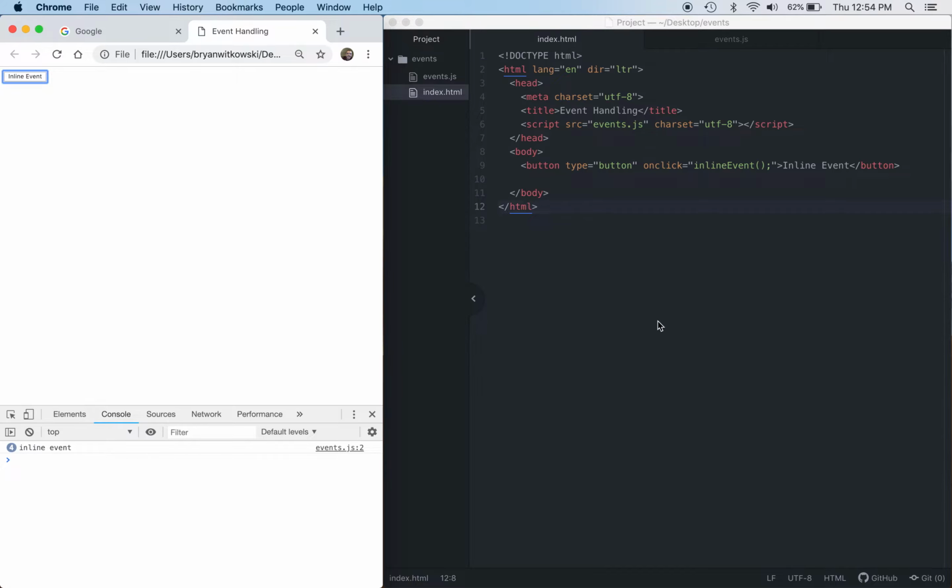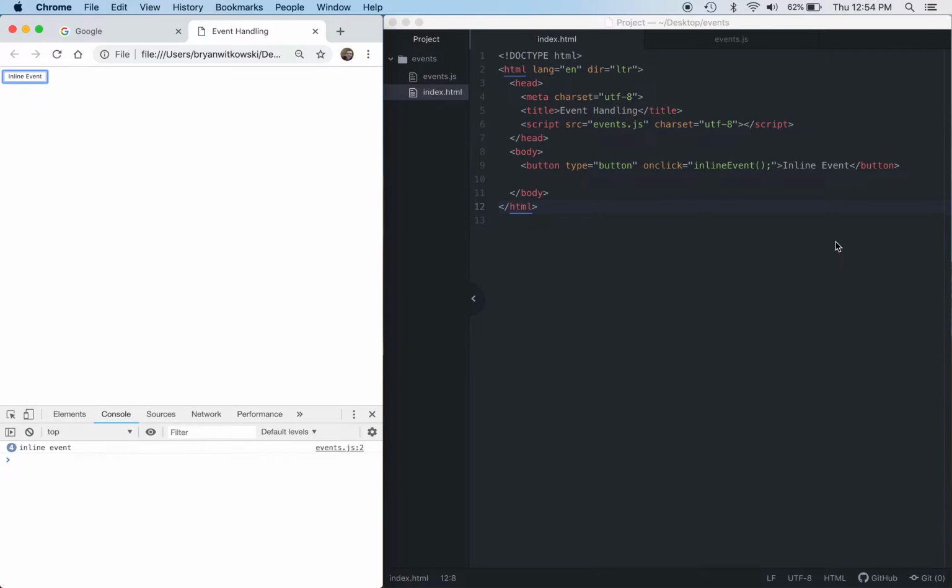Where we run into complications is, let's say I wanted to set up an application where users were going to buy things. So for instance, this button, instead of being an inline event, was an add to cart button. And for every product that we have in our store, we're going to have an add to cart button. So you can imagine my page of all of my products that I want to sell is dynamically populated based on a database.